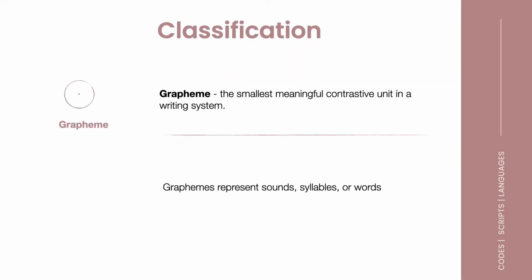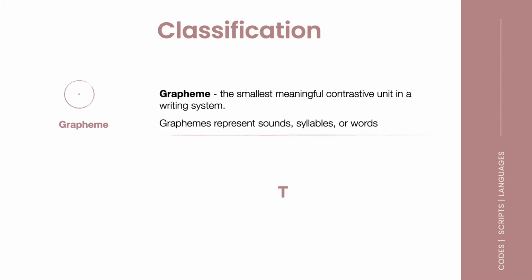When a character or group of characters is used to represent the smallest unit of meaning or the smallest unit of sound, such as sh, s, a, u, we refer to the character or the grouped characters as a grapheme. Graphemes show us how sounds or meanings are represented. For example, in the English alphabet, the sound t is represented with a single character that looks like this.